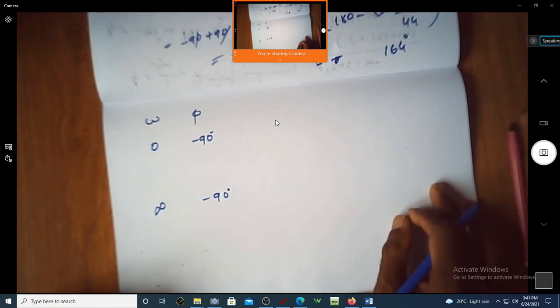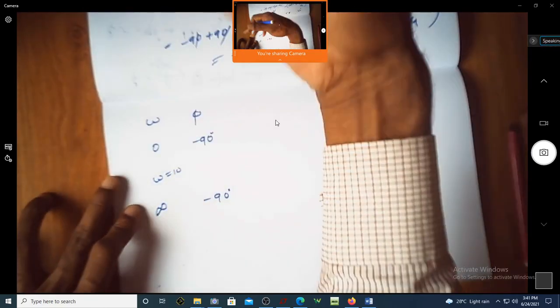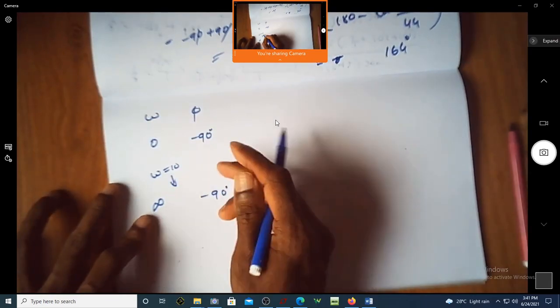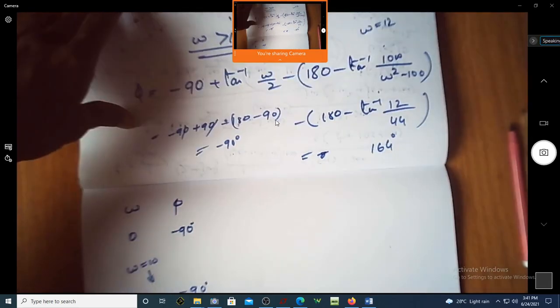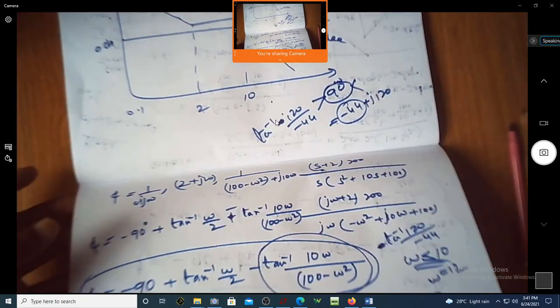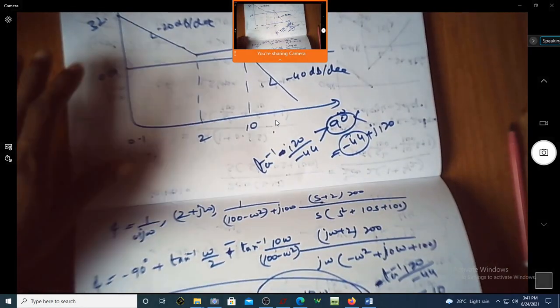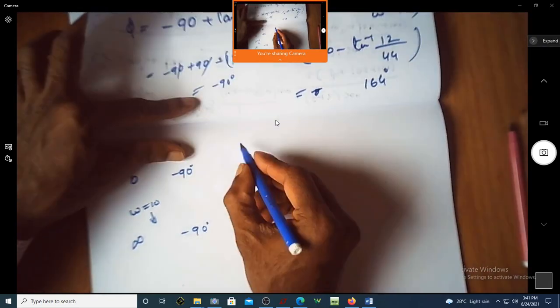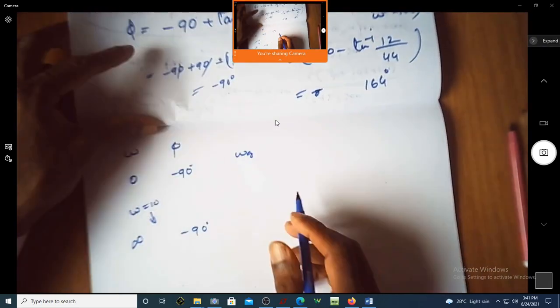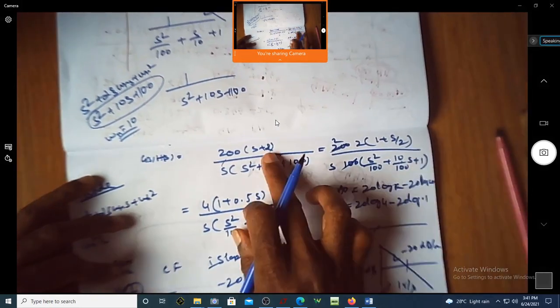So here till omega equal to 10, you use the earlier equation. After omega is equal to 10, you have to use this equation. Okay, fine. Let us go to this particular one. Can we find omega GC now? For finding omega GC, which equation do we have to use? Same equation. Omega GC is just under root, no?